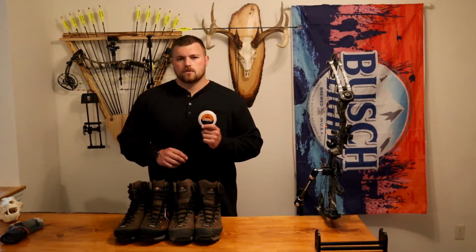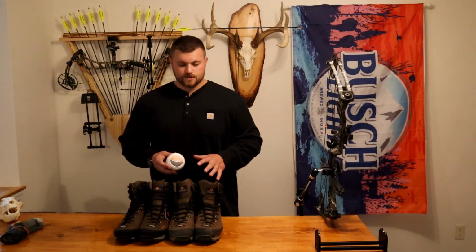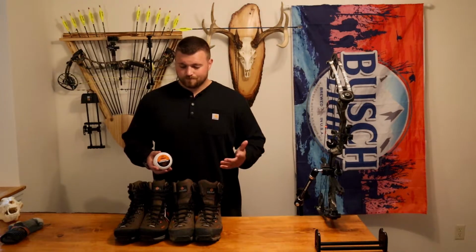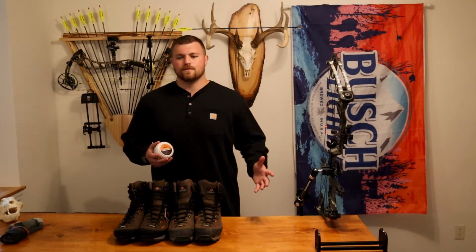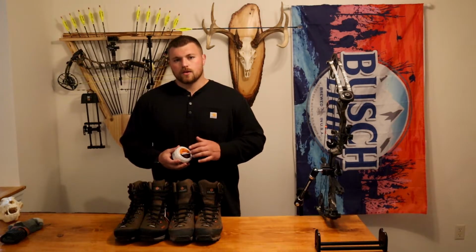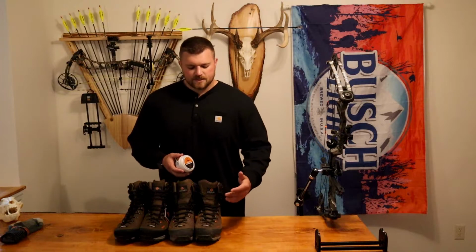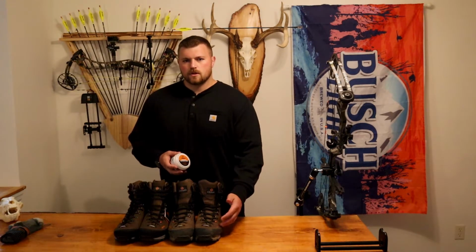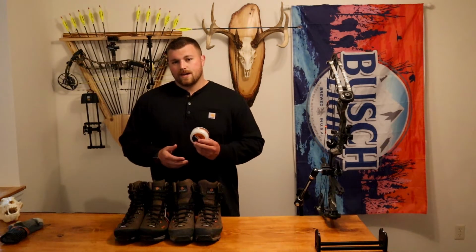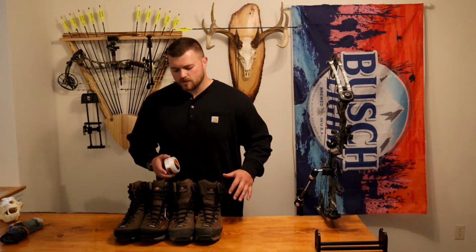I waterproofed them with the Crispi conditioning cream that they recommended to only use on their boots, and because I haven't had them for a month yet, I don't want to void any type of warranty if I do have an issue with the boots. But a little bit of this goes a really long way. Once I had taken all the laces out and started applying this, there's a lot in here, and I barely used any to get both these boots completely covered.